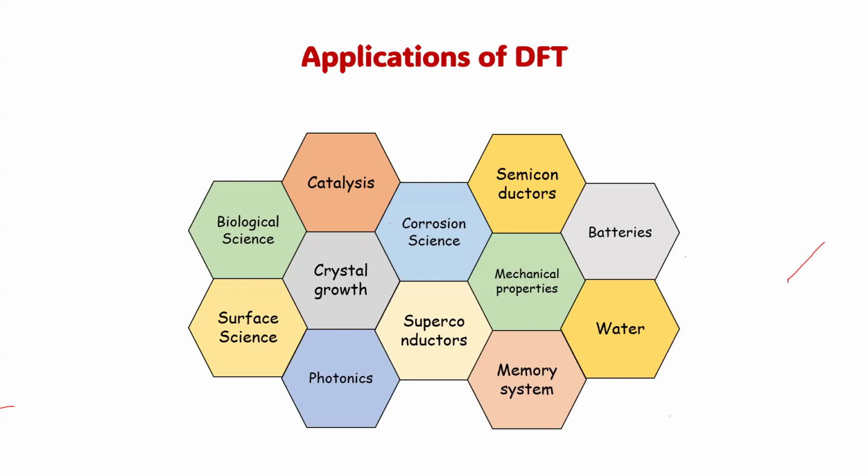You can predict and study the electronic properties of your system. You can study the magnetic properties. You can study the optical properties of a new material. So before you synthesize that material, you can predict all its electronic, magnetic, and optical properties. And you can analyze surface interactions, such as adsorption studies and catalysis studies. All kinds of studies you can perform by doing the DFT calculation.